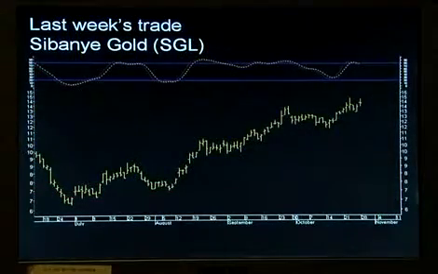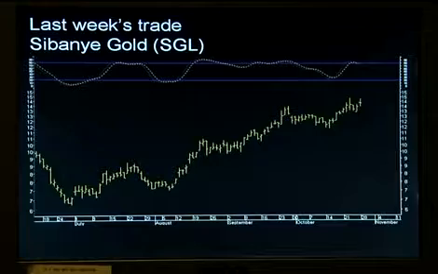Yes, it has worked out well, and you're right. The gold shares typically, I'm not a big fan of most of them, but in amongst that sector, there are one or two that do look fairly okay, and this was one of them. Sibanye Gold is trending higher, it's got a nice pattern of higher highs and higher lows, and the 50-day moving average is pointing upwards, which I haven't got on this chart this week, but that is always one of the key filters that I look for, the direction of the 50-day moving average, and I'll always try and align my trades with the direction of that moving average. It's something that I find works quite well if you keep that in your arsenal of trading tools. Try and align your trades with the direction of the 50-day moving average.